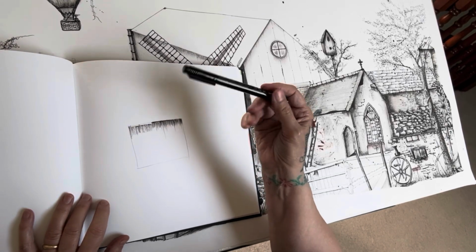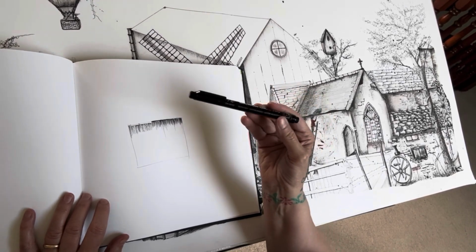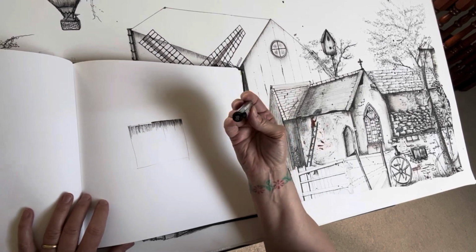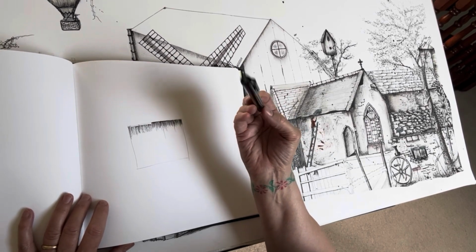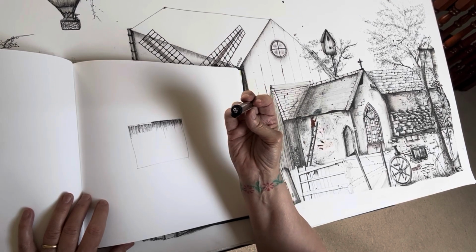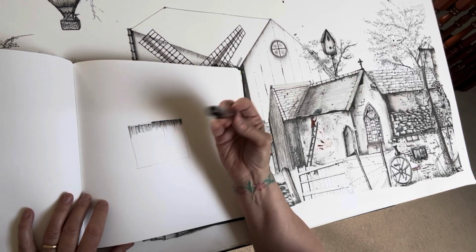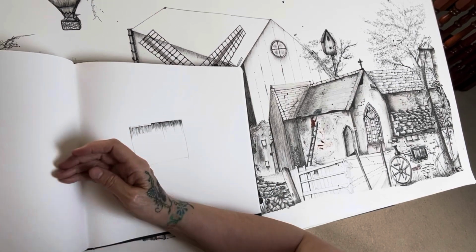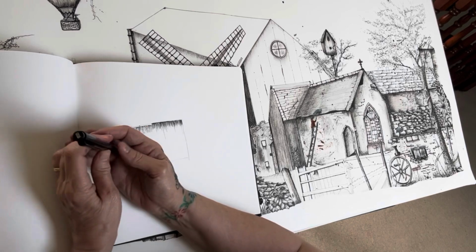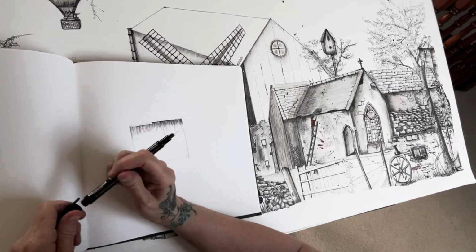So these are Micron graphics that I use. They're quite cheap. I think they're only about £11 on Amazon. And this one's an 05. Obviously, if it's only got one zero in front of it, it's going to be a fatter pen. So this time now, I want to use a 005. And this one means it's a really fine one.